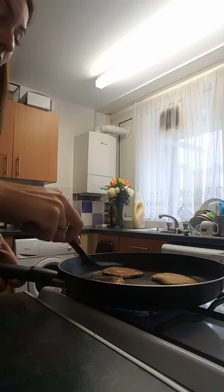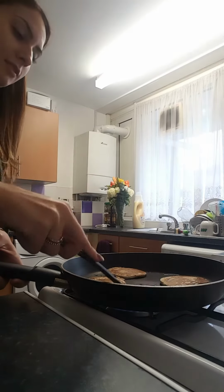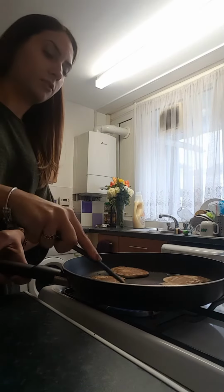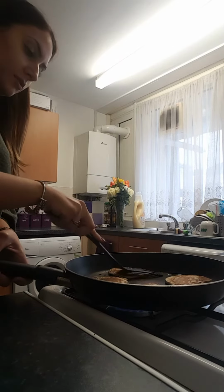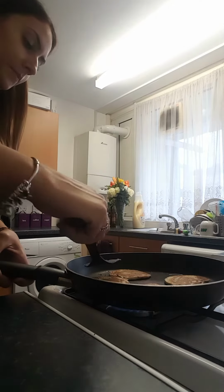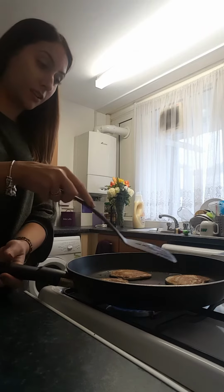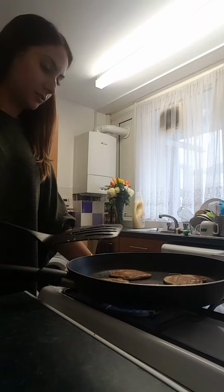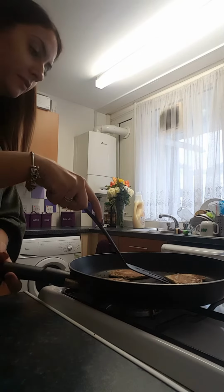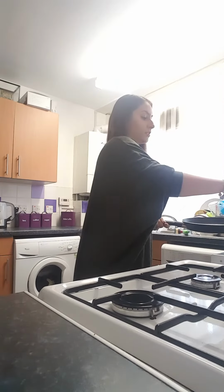These are nearly done, so it doesn't take long at all to do them. Turning them over occasionally, give them a little press, just to make sure you're not having any bits in the middle which aren't cooked. And this is how simple it is, people. This is how simple it is to make a Juice Plus pancake. Some people overthink things. Right, so they're done now, so I've turned that off. So I'm going to add that to my plate now, which is over here. I'll show you in a second.